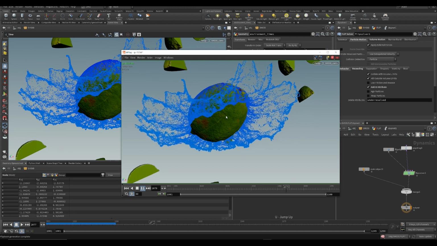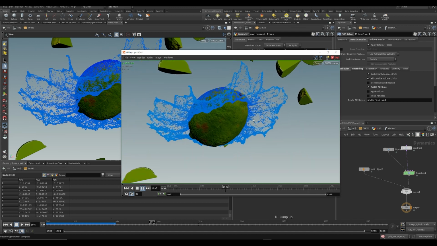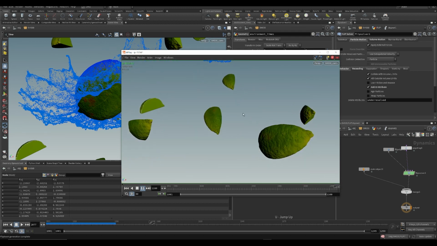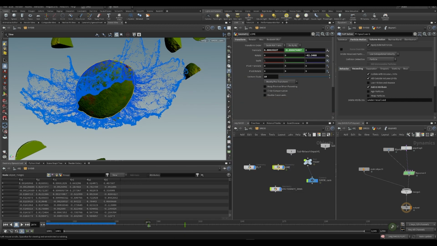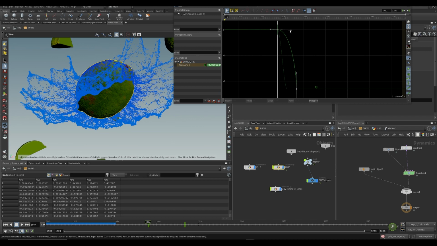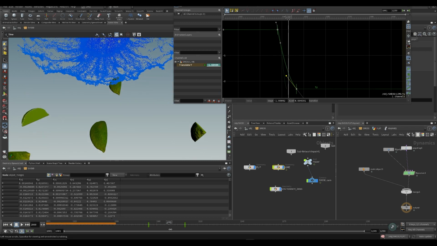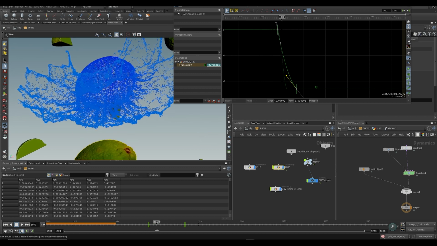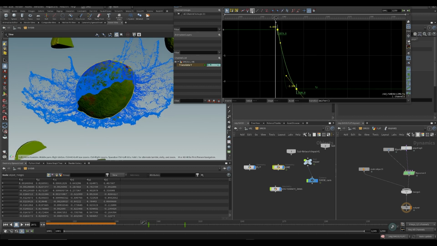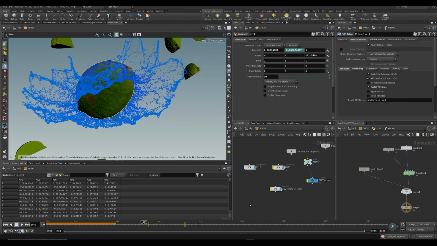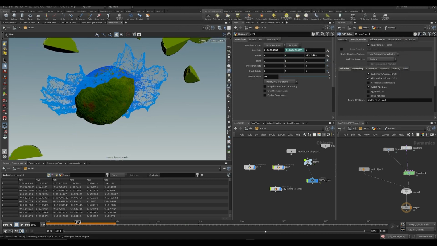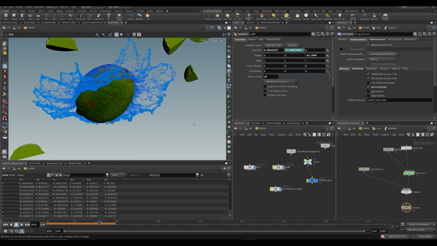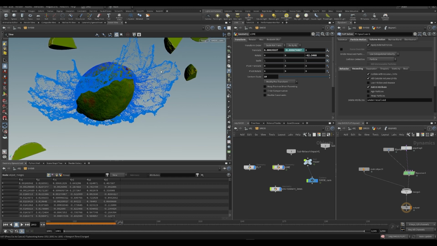I'm not particularly fond still of the timing of the falling line, but you know what, let's change it a little bit. Maybe I don't want it to ease. Maybe I want it to drop off pretty quickly. Let's just do linear. And then one more flipbook, and then I'm going to export it. Later in the edit, when we set the edit up, we're going to see how this all works.